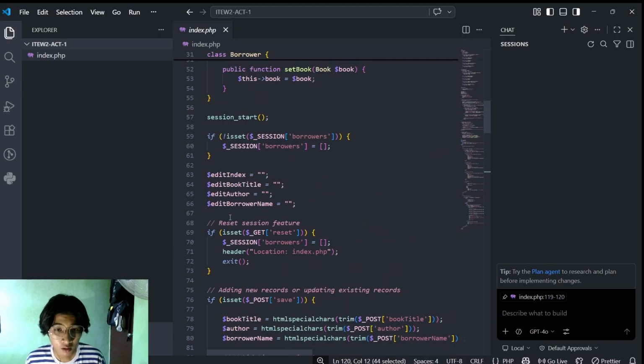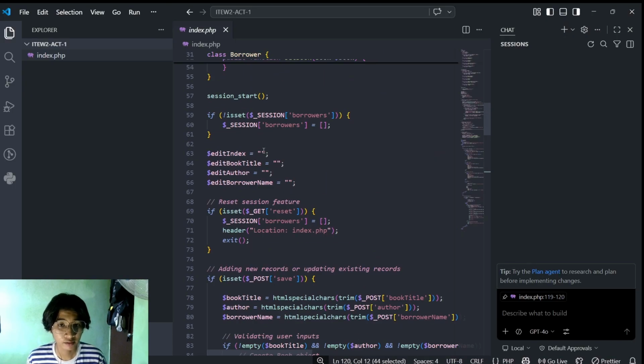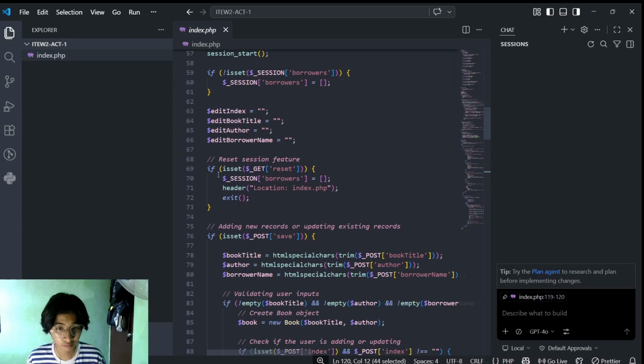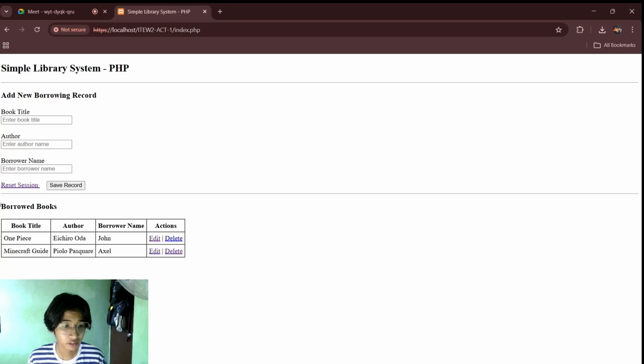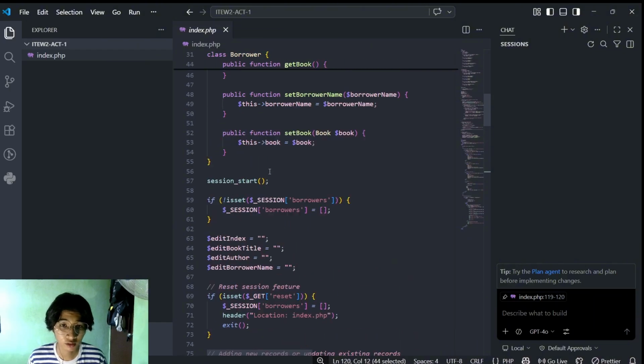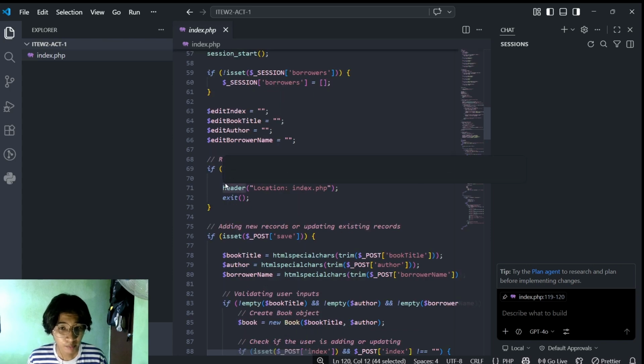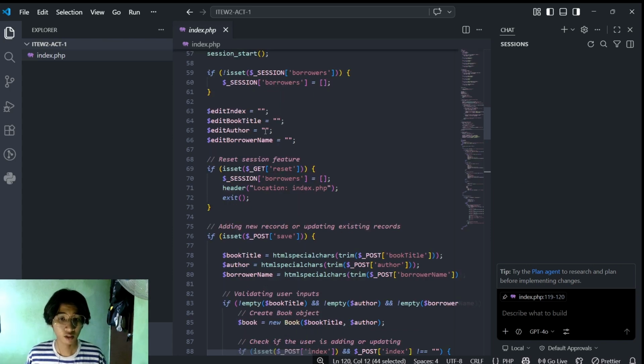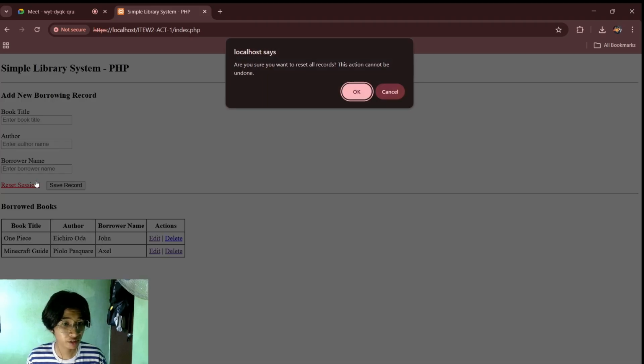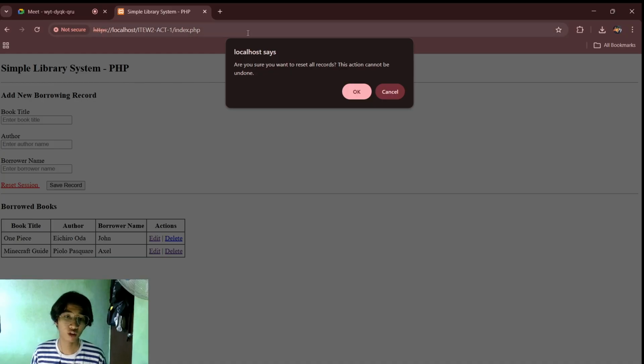For the reset, as you can see, we have here the reset session feature. This is the reset session button. Upon hitting the reset session button, there is going to be an alert message that asks the user if they want to delete all the records in the table.